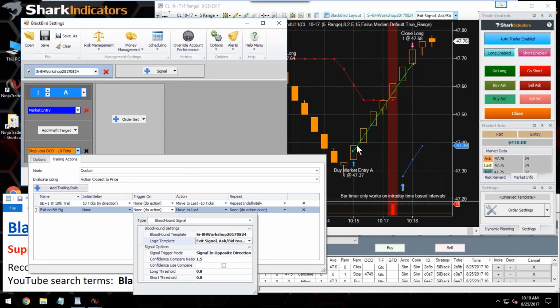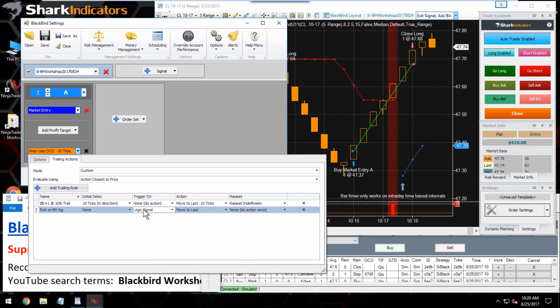So remember, when we're taking a long trade here, we're getting short signals, right? Because exit signals are always, the signal itself for the exit is the opposite of the trade direction. So if our trade is long, then we're looking for a short signal as the exit signal. So therefore, signal's in the opposite direction. And all right, that will do it. And that's it. That's all we had to do.